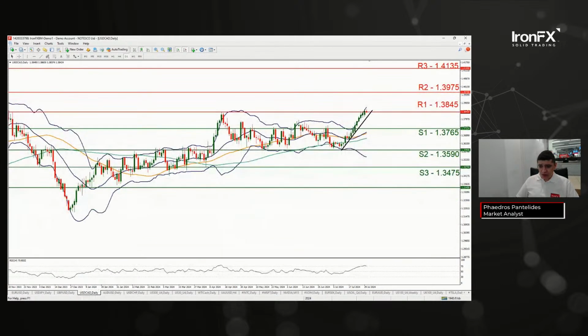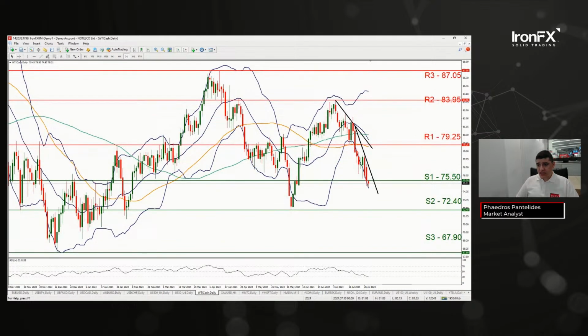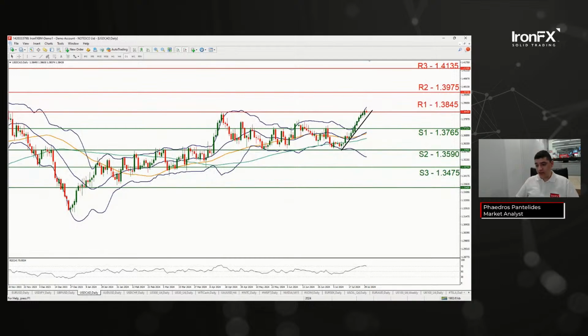On another note as well, for the Canadian dollar, it might be influenced by the decline in oil prices. Look at the daily chart. Oil is moving lower and lower, having broken below our S1 level of 75.5. Could also weigh on the loonie, given that Canada is an oil exporting nation. So lower oil prices may also imply lower demand for the Canadian dollar. Such could further support the US dollar on its ascent against the Canadian dollar on a daily time frame.